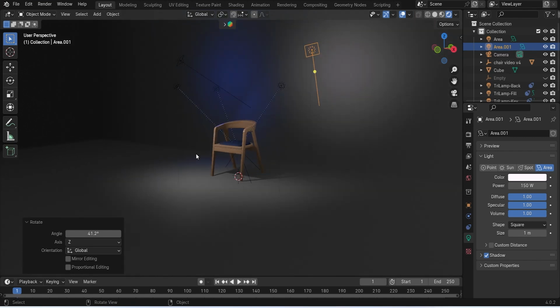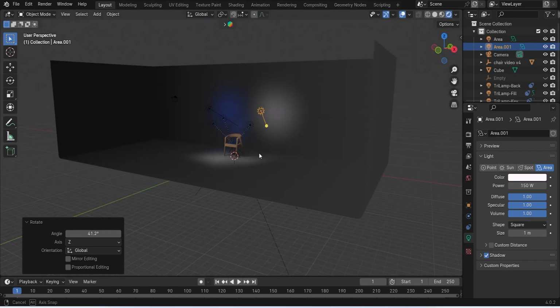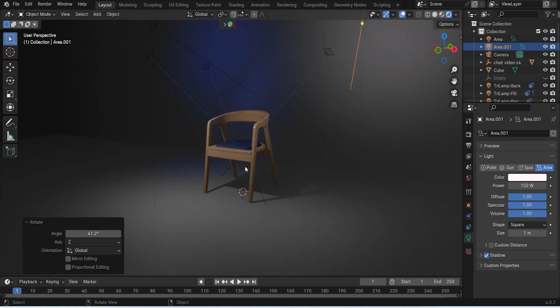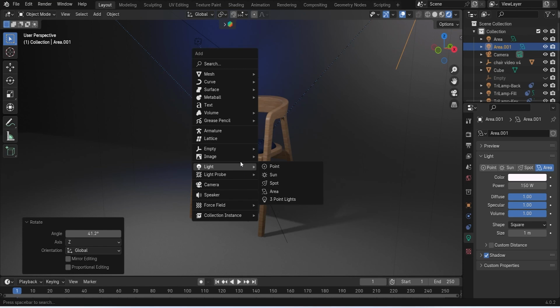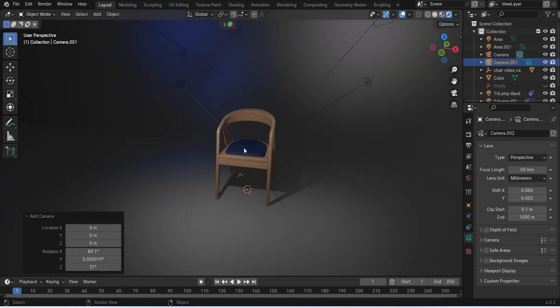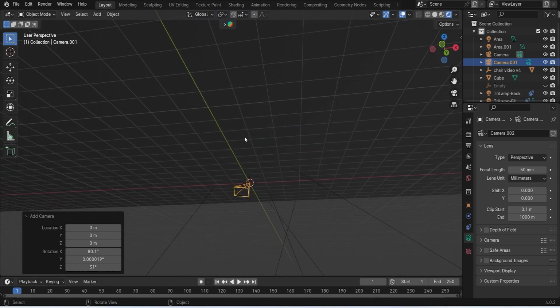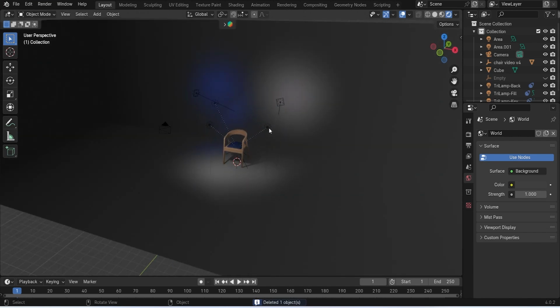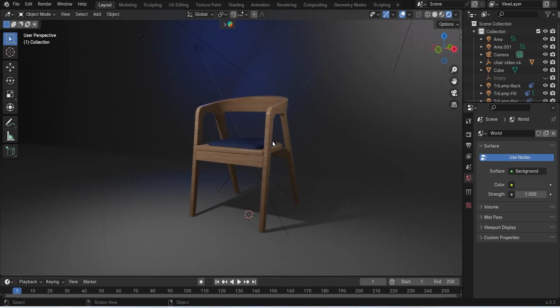I'm then going to add a camera because we haven't got a camera. Let's go to Shift A, camera. We've got a camera in there. Oh, no, we have already got a camera, sorry, I've seen it. It's there, that's our camera. So let's bring this into position.